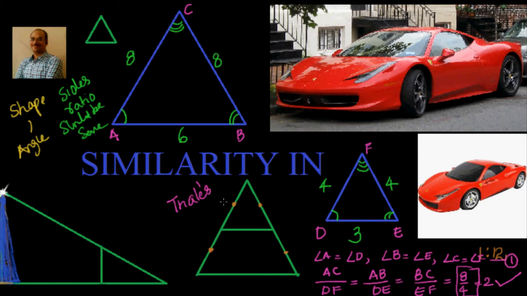The Thales theorem says that suppose there is a triangle ABC and a line is drawn parallel to AB, then it will divide the remaining two sides, that means AC and BC, in the same ratio. What exactly is the meaning of that? Let us say that this total length is equal to 6. Let us say this total length is equal to 8.